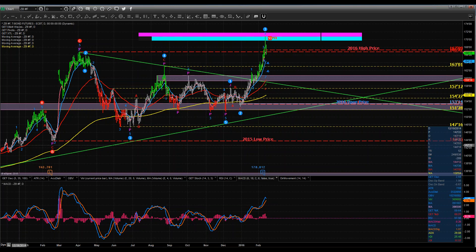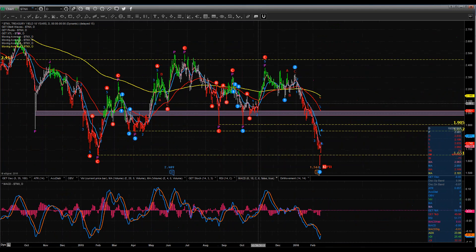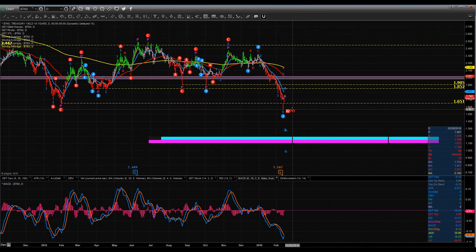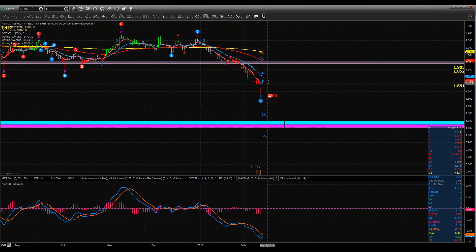If we look at the interest rates — the 10-year rate — it was just phenomenal. The 10-year rate actually gapped down to about 1.56. And then on Friday, you can see the big bounce back up on this daily chart. But this is clearly a situation where I think rates are going to go lower, which suggests to me that the markets are going to go lower short of any short-term bounce that we get.